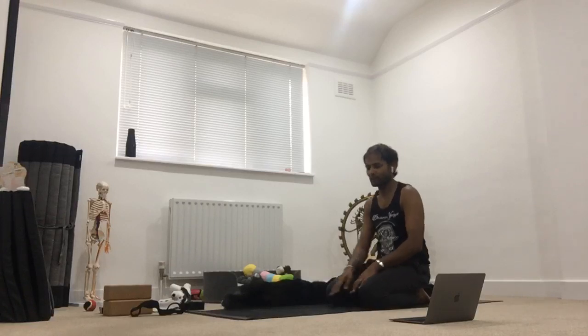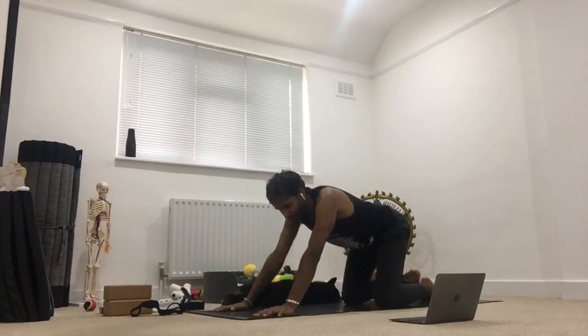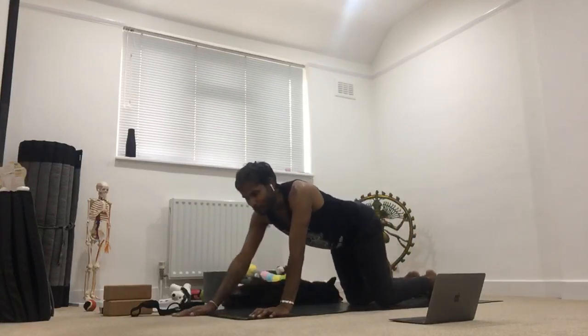And when you're ready, come back into your plank, and then slowly lower down. You're going to sit back into your extended child's pose. Or if you want a deeper stretch, my puppy normally does this with me. We're going to our puppy stretch.